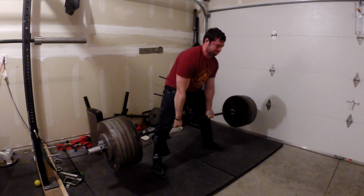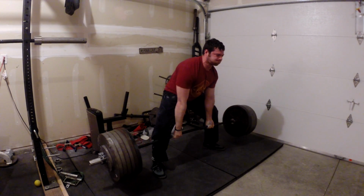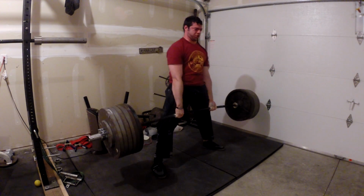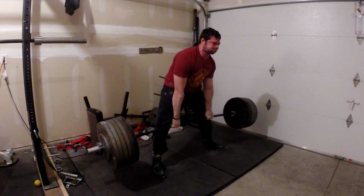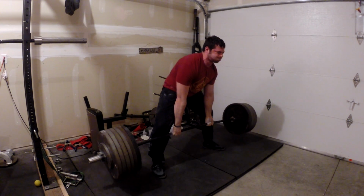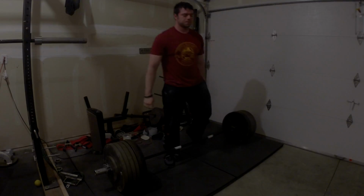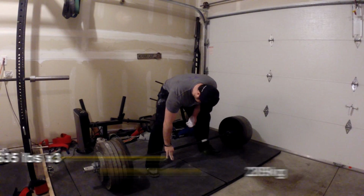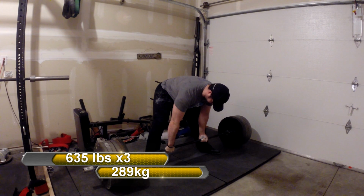After that week, I started adding in my double pause deadlifts again, and they were a little bit rough at the start. This is 605 for 5, pretty early in the pause deadlifting cycle, I suppose, but you see that I'm getting the bar off the ground and really focusing on keeping that start position, and then as it moves up, trying to move the bar faster and faster, even with these heavier weights. And it really does carry over.